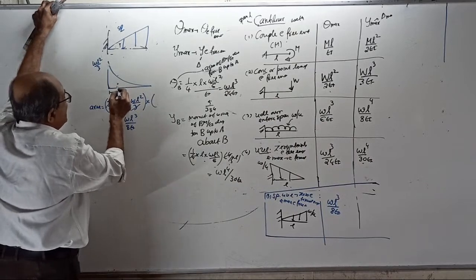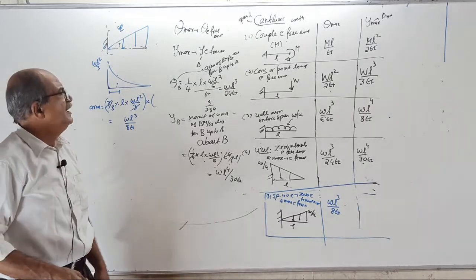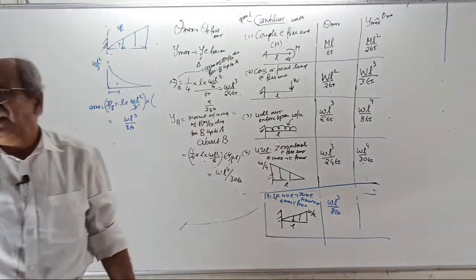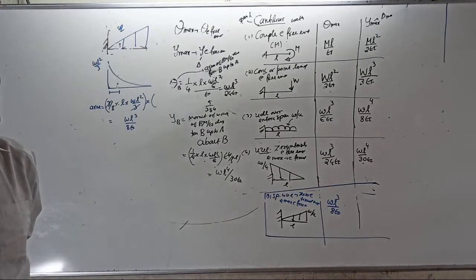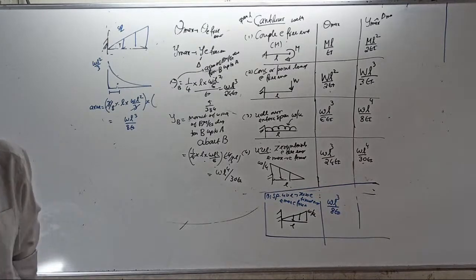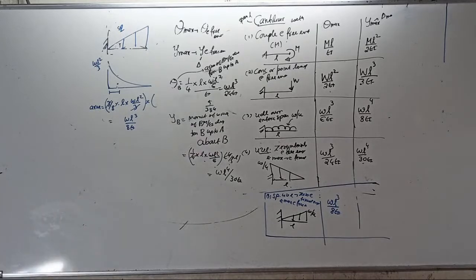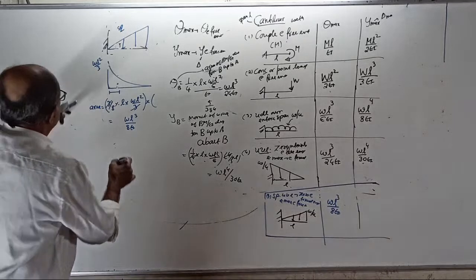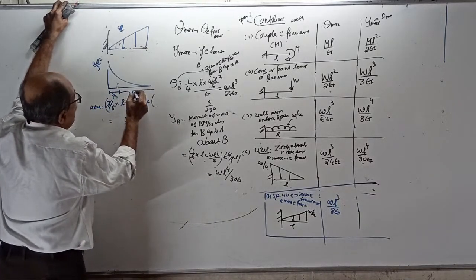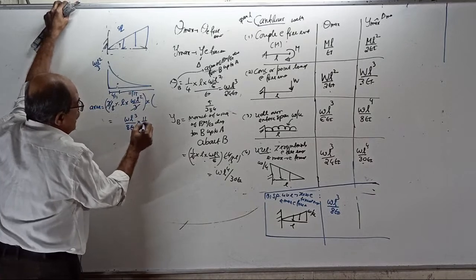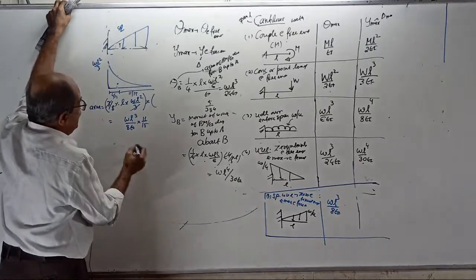I told some distance here. How much I told? I don't remember. CG distance I told how much? I derived it. See, I got it by derivation. But who remembers? Otherwise, I will derive once again. Not a big issue. 4 by 15. Okay. This is 4 by 15 means, how much this one? This is 11 by 15 into 11 by 15. Tell the answer. 11 by 15 into 1 by 8.